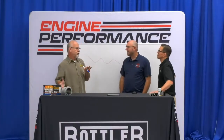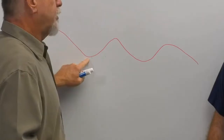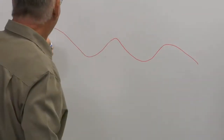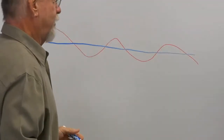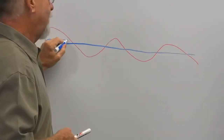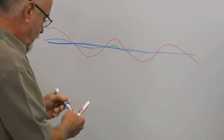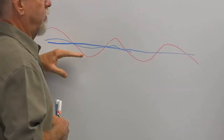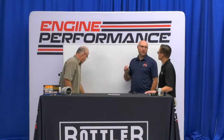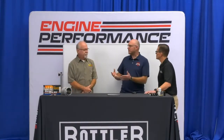Carbureted engines — and the world is so fuel-injected now, but — a typical air-fuel ratio going down the track on a carbureted engine is lean at low RPM, rich at high RPM, lean at low, rich at high, going through the gears. When we take that off, put fuel injection on, and get it tuned perfectly flat — it doesn't go faster. That's telling me something. Maybe it needs to be a little bit lean down low and a little bit rich up high. Give it what it wants.